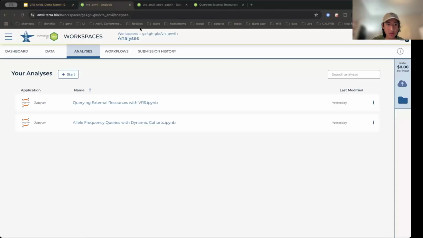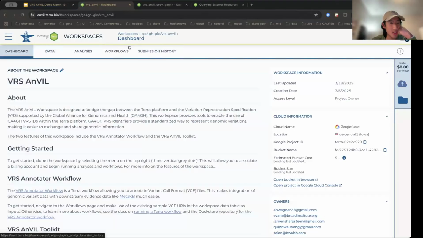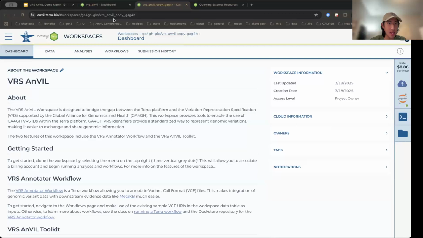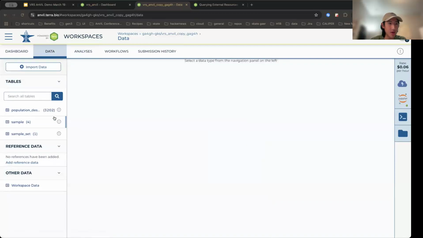So I'm going to move this over to AnVIL now, particularly this Verse AnVIL workspace. So as I said, this is a public workspace. You should be able to access this right now after this demo. And to get started, what I did was make a copy of that workspace. And as you can see, it's got everything carried over.